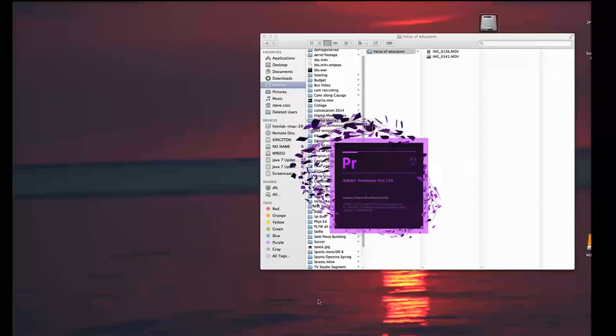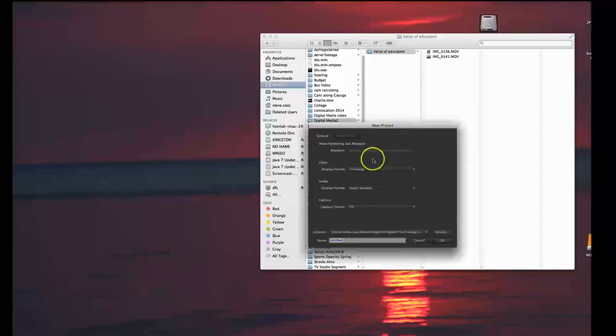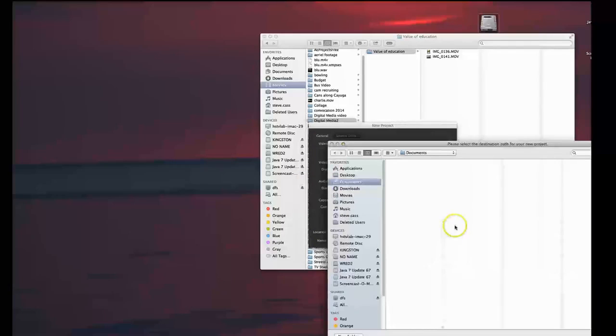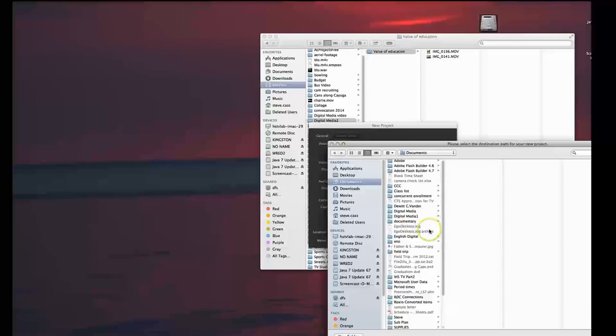It might take a little bit to open up because there's a lot of files associated with Adobe Premiere Pro. So once it opens up, we are starting with a new project. After you have this set up initially, then you would go into Open Project. So it's a new project. You don't have to worry about anything up here, but location, where you're saving your project to, you want to click on that. Click Browse, and then where you're saving your work to.